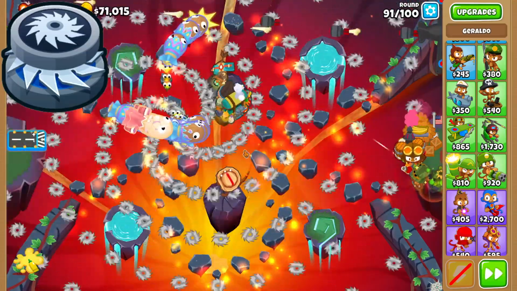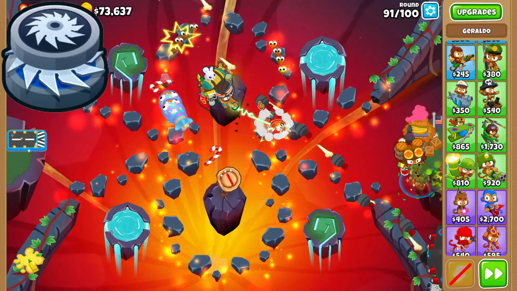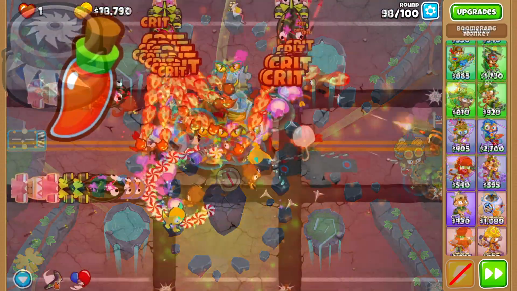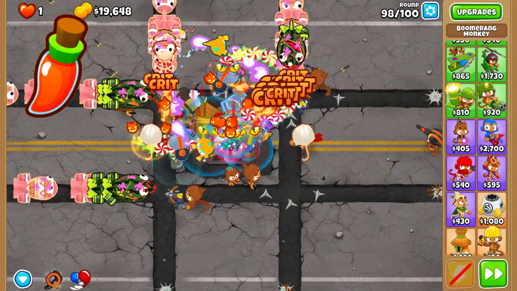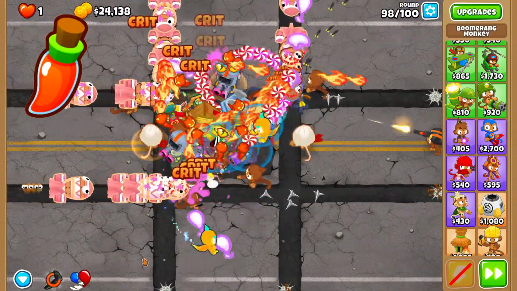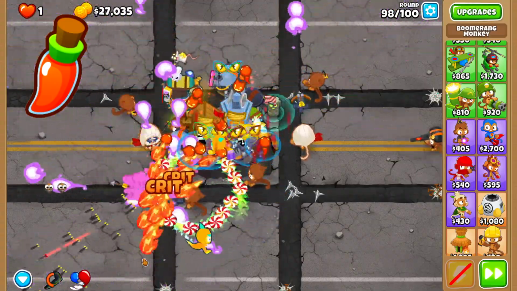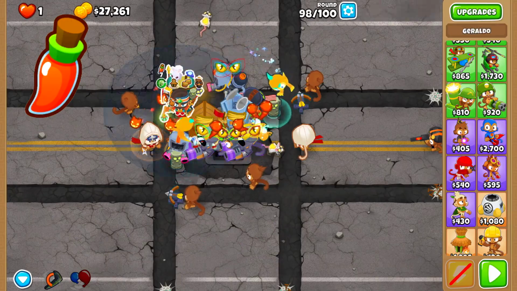But that wraps up our segment on the blade trap. Now we'll move on to another really good Geraldo item, the Gerry Fire. The Gerry Fire can be applied to a tower for $540, and it lasts for 10 rounds, and it basically acts as a temporary, weaker Dragon Breath Wizard.